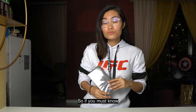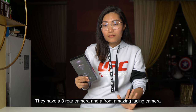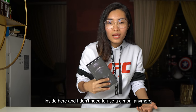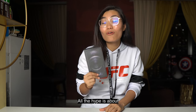If you must know, this is actually my first ever iPhone bought. Previously, I have been using Android for years since I had my first smartphone. Why I bought this iPhone 12 Pro Max — why I was triggered to buy this is because of the function. It has three rear cameras and an amazing front-facing camera. It's easy for me to do vlogging with kids because it has a stabilization system inside. I don't need to use a gimbal anymore if I want to travel and shoot my videos with kids on my arms. That is the main reason I want to try the iPhone 12 Pro Max.